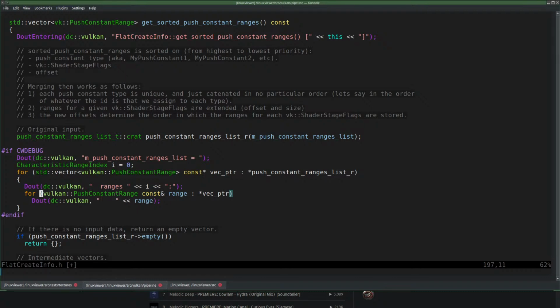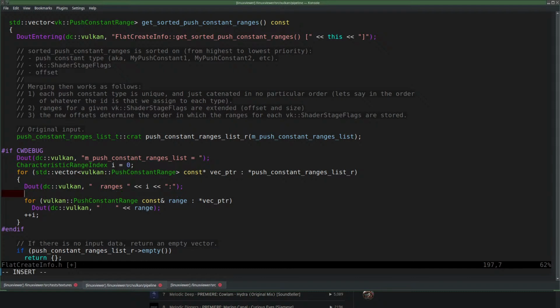And then we run over a vector that is being pointed to and print it. And at the end I should increment I.